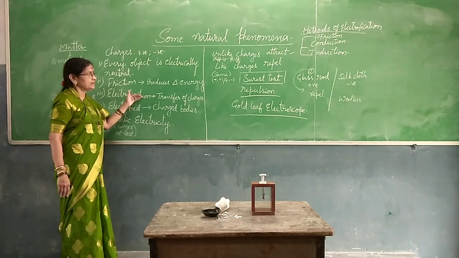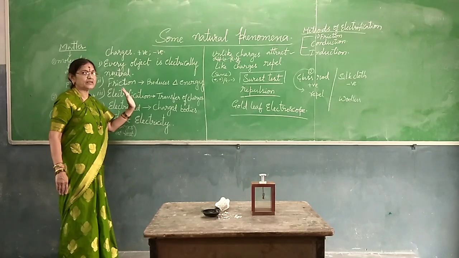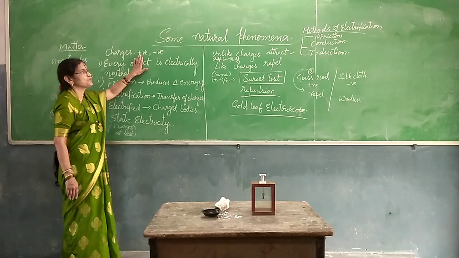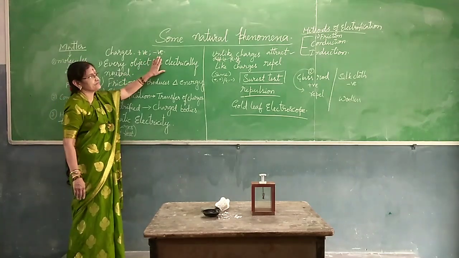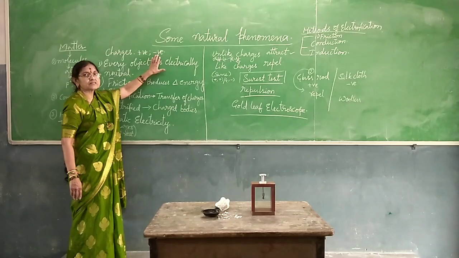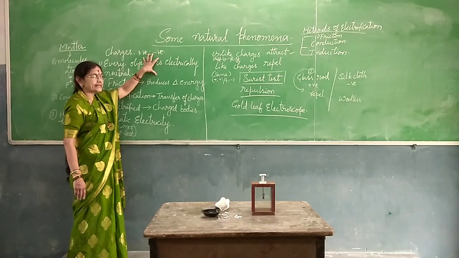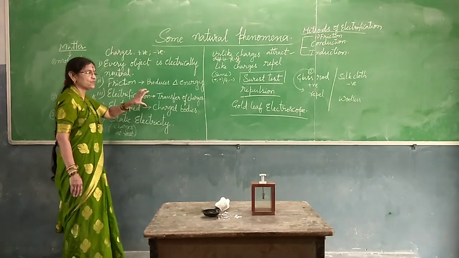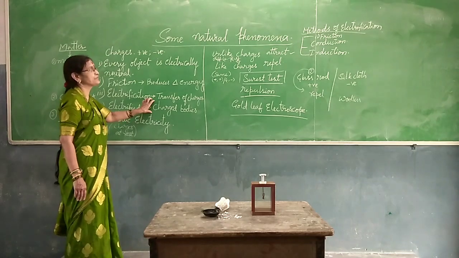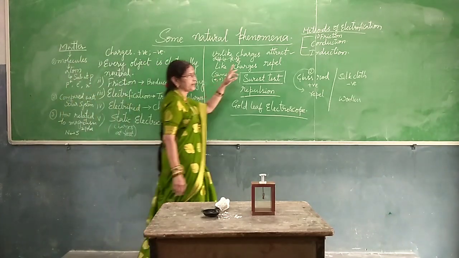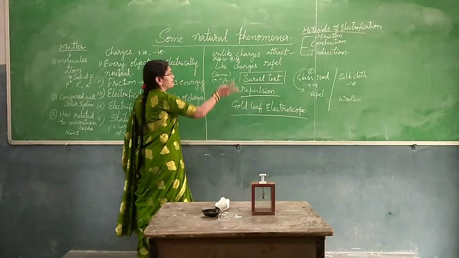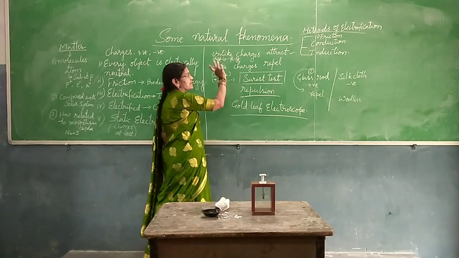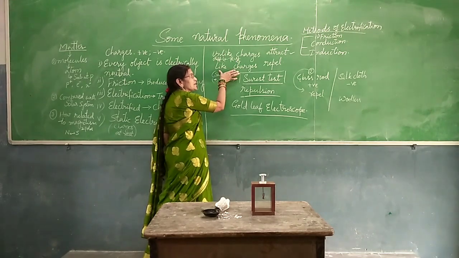So the charges will be transferred from one body to another. The body which has more positive charges is called a positively charged body, and the body which has more negative charges is called a negatively charged body. Whenever they get charges, they are called electrified bodies or charged bodies. When they have charges over them, they will show the property of attraction and repulsion. When the charges are of different kinds, they will attract each other. When the charges are the same, it is called repulsion.